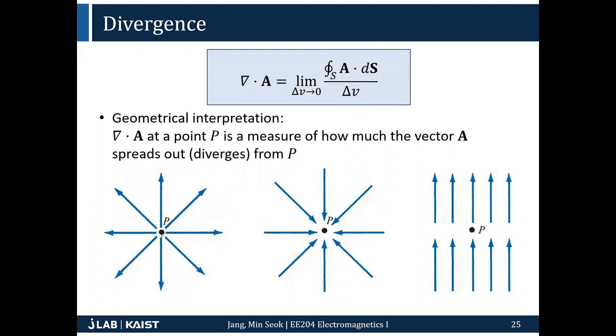And to interpret this: again, divergence gives you the measure of how much vector flux is generated at a given point, right? Like in this case, you can obviously see the generation of a vector field at point P. So divergence of A is positive. And here, the vector field is basically annihilated at the point, so you have a negative divergence. And here, there's nothing: you have exactly the same amount of generation and annihilation, so you have zero. There's no generation or annihilation happening. In this case, where divergence of A equals zero, you call it a solenoidal field. This is just what it's called.